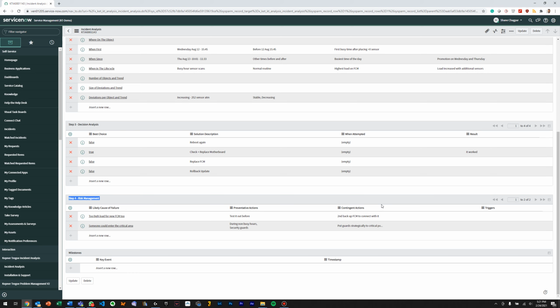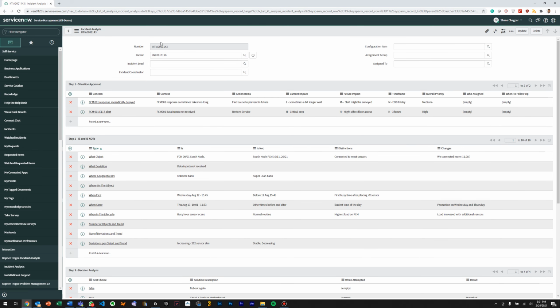No more weak backout plans where we just try to reverse after something bad happens. We can build full, robust thinking into a plan and make it visible for all those that are checking this ticket. And finally, milestones, an area that will allow us to time track and bound what specific step of a critical thinking process your team is doing so that you can later track and trend, look for opportunities, and improve it. Let's take a look at some of these areas in more detail.